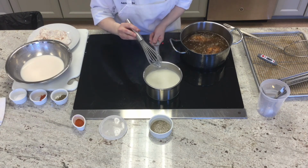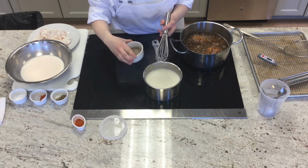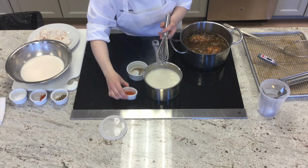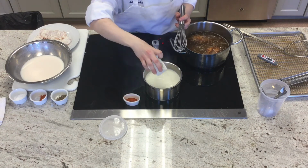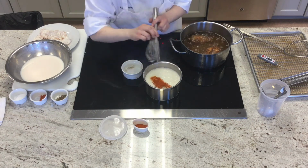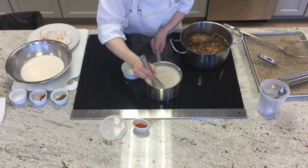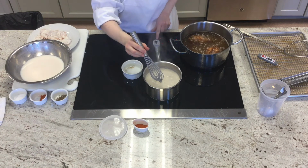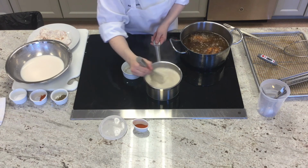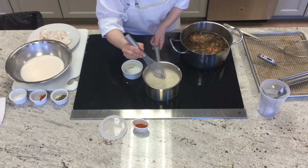Once this has come up to a boil, as you can see, it's starting to boil. So you're going to put salt and pepper in, however much you want to taste. This is cayenne, but it doesn't have to be cayenne, it can be whatever you want. So we're just going to sprinkle a little bit of that, just a little. Nice, good stir. And then we're just going to turn this down just a little, and let that boil and thicken up, because as it continues, it will thicken up, and also that flour taste will be cooked out, which is what we really want, is that flour taste to be gone.